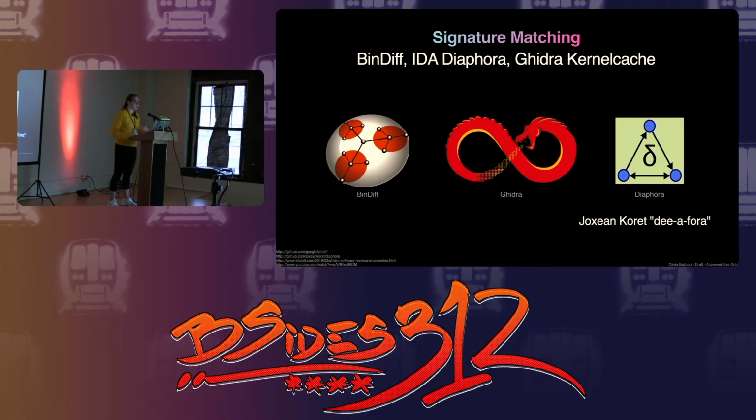Tools like BinDiff and Diaphora, the person who made it says it one way, but I'm going to call it Diaphora. They let me compare 2 binaries, again, like before and after a patch, and maybe spot those changed functions. To give a theoretical example, if Apple silently fixes a vulnerability in syslogd, I could try to diff the old and new binaries and immediately see which function changed. Then I could grep the open source code for that function, reconstruct the patch logic, and then reverse the vulnerability from there.